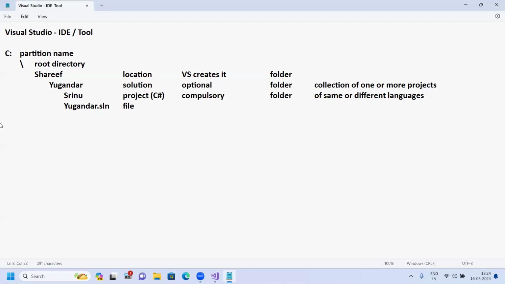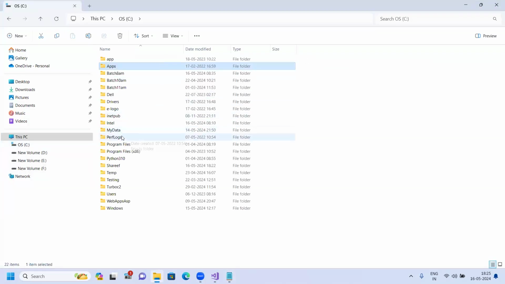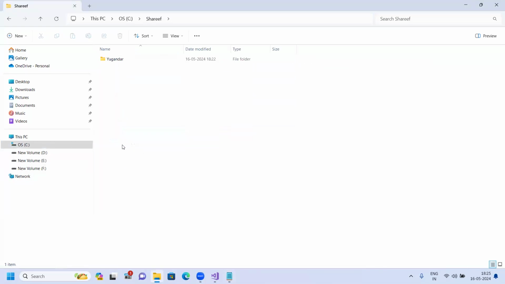Usually files will have an extension, but a file can be created without one, and a folder can be created with one. Then on what basis do you decide that .sln is a file and Srinu is a folder? Simple conclusion. I'll go there now. See, this is the answer. Technical point. C drive, Shareef, Yugender, Srinu is a folder, Yugender.sln is a file.